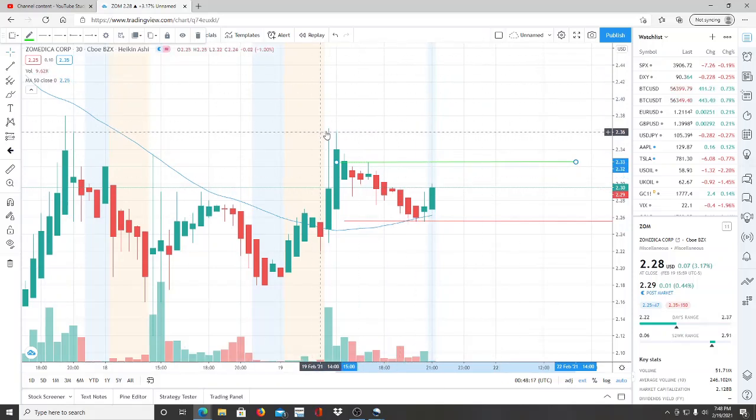So I want every single investor to have that in mind to start off the week. Monday, Tuesday, we want to see how this reacts. But before getting there, 2.33 needs to be broken through, turn into a support so the bulls can pull away from the 50-day moving average and start to build some momentum upwards.